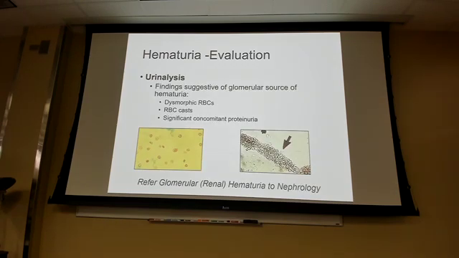And RBC casts, right? Does that go with glomerulonephritis? You guys remember RBC casts? It was only in the first lecture, and we're going to hammer it home coming up on Monday. But RBC casts mean essentially significant bleeding in the kidney itself. Remember, the casts are a reflection of what's happening in the kidney and the renal tubules. When you have sufficient bleeding to create casts, you're losing a lot of blood there in the actual kidney. All right.